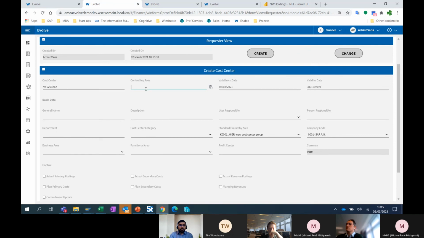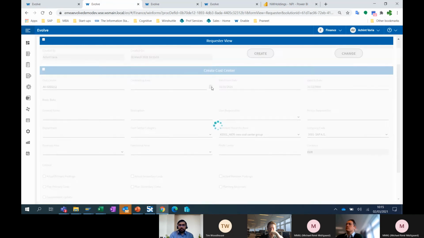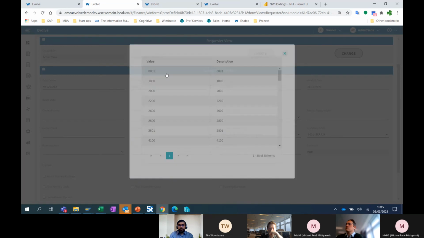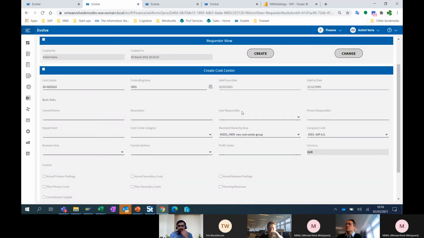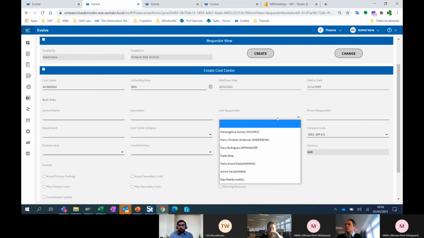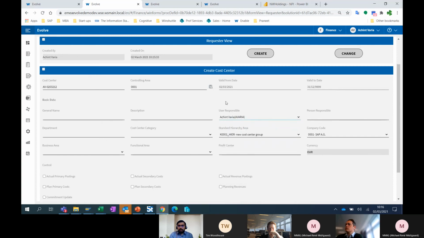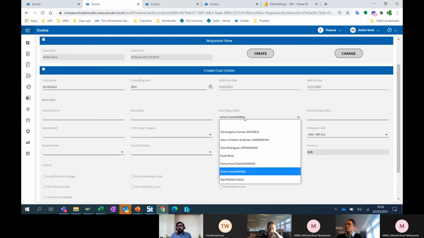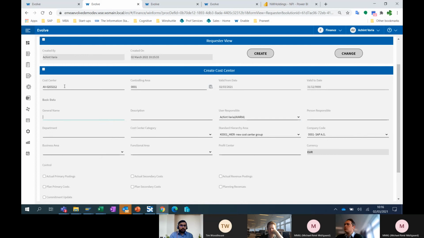If I say I want to just do a blank create, then a form opens up for me. So then I can type things in. I can select from SAP search help what my controlling area is. So you have live search help. Some of these fields can be auto-populated. Some of these are pull down menus that are built within the solution. In the previous solution, we had SharePoint lists, so these resided on SharePoint. In the solution that I'm showing you, we have something called reference data lists, and all of these pull down menus can be managed in reference data lists. So I'm going to just give a name here.